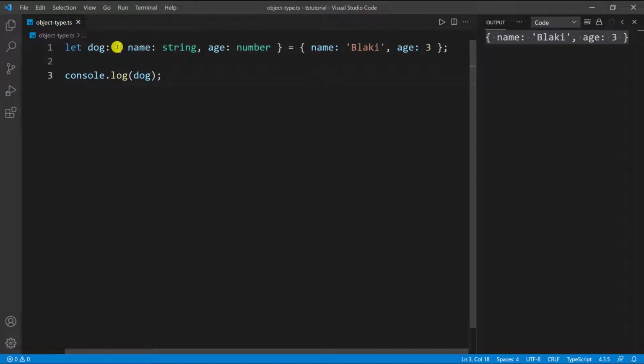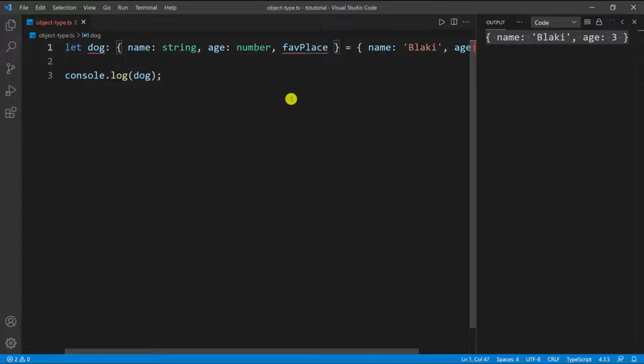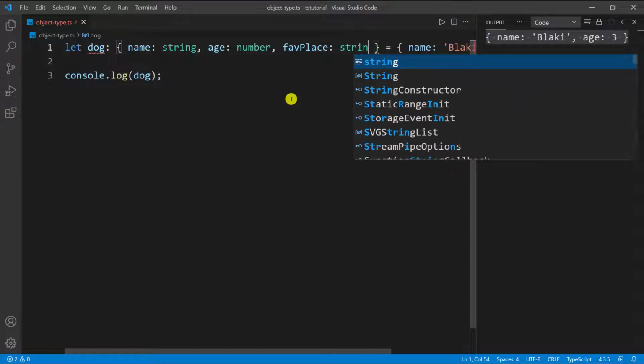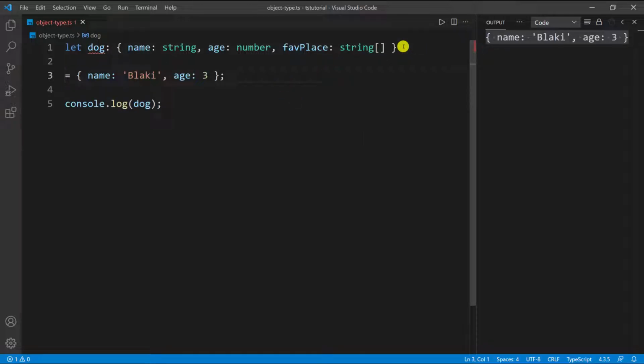And you can make this as complex as you want it to be. So I can say, like, fave places, for example, and then I say this is going to be of type string array, right? And I define those like this. And I can go down here, and let's just say we're just going to declare it for now. And then here we're going to set the dog to equal, and we're going to pass in the fave places, and that's going to be an array of strings. So let's say this is like the name of the parks where the dog likes to go, park 1, and then we can do park 2 or something like that. And you can see that everything works fine.